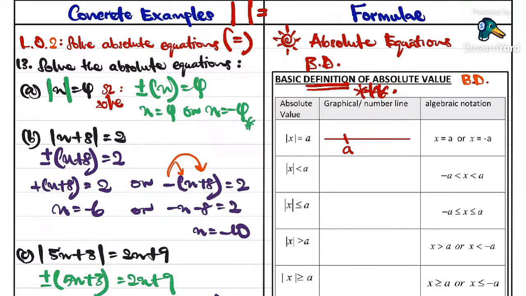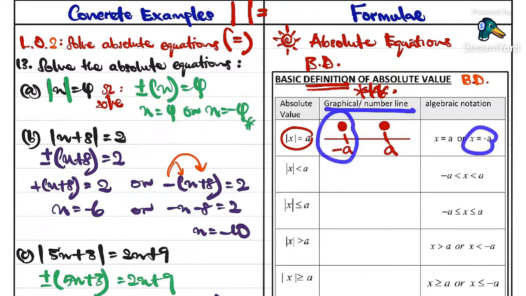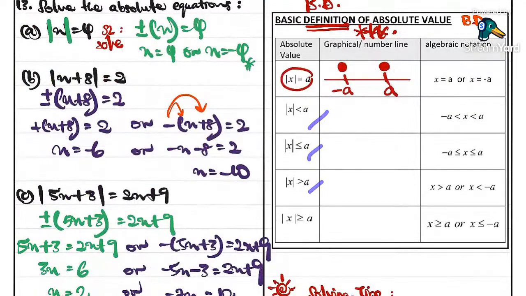ini kan, sebab kita sudah tahu bahawa we have two value of A, which is one is negative, another one is positive A. One is negative A, one is positive A. So we know that the answer is just at that place, at that place only. So that's why our answer is just either x equals to A or x is equals to negative A. So this is the graphical line lah, ataupun the number line. The rest of it, I will show you at the next page.